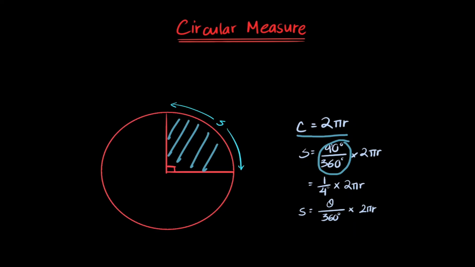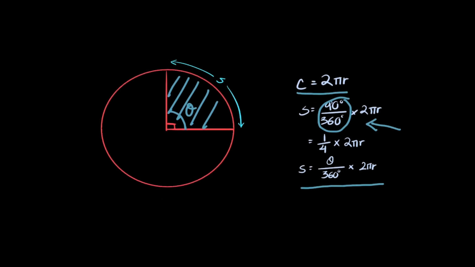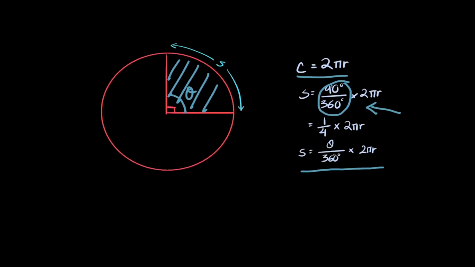So we can write it as 1/4 into 2 pi r, or more specifically, we can write like this. Whatever the angle is for this sector, be it 90 degrees here, or any other angle, whether it's 60 degrees or 40 degrees, we can always find the length of the arc using this formula. S is equal to theta by 360 degrees into 2 pi r, theta being the angle here. So here theta is 90 degrees, but in other cases it might be something else. This theta by 360 degrees part determines which part of the circle we're concerned with.